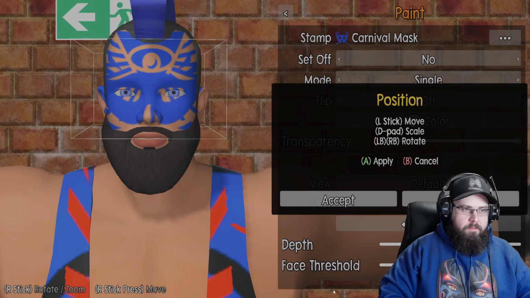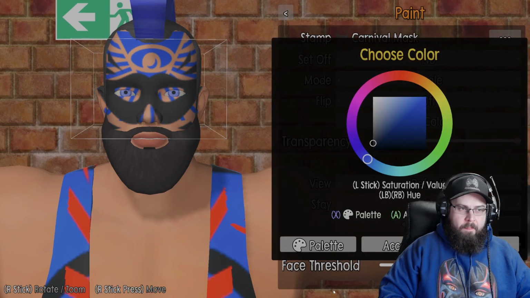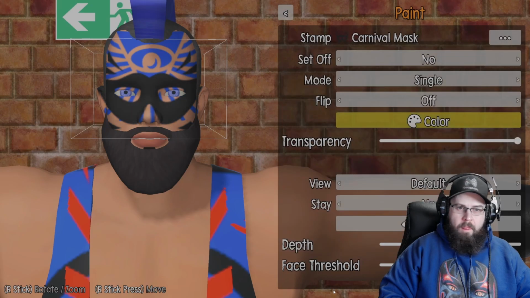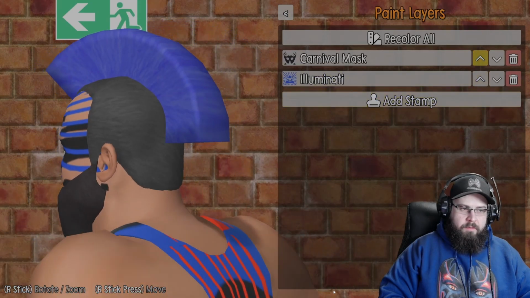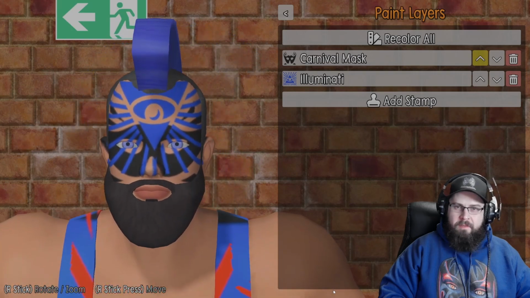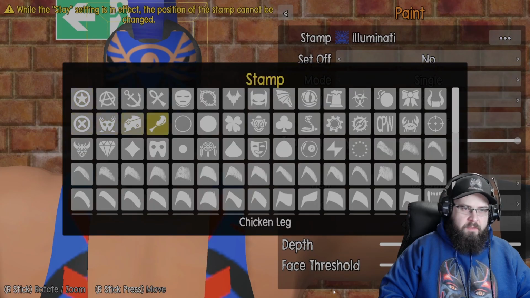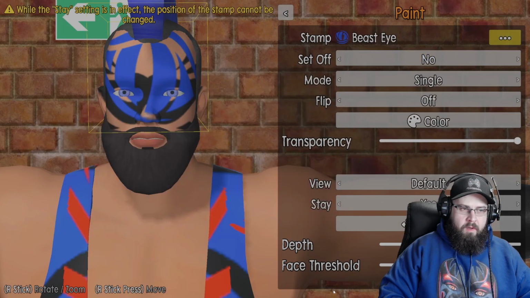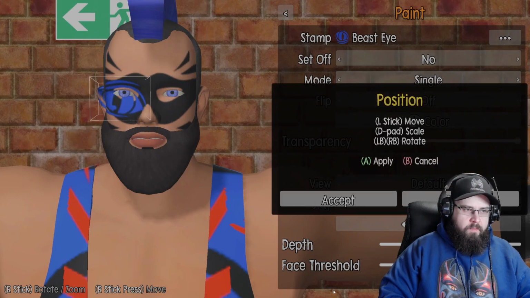You know what? I'm gonna make that one black. Okay, go back. I'll move that up. See, you're starting to get that mask thing down. That's pretty cool. I'm going to change this one. I'm going to try to do something different with this. Let's see. Actually, yeah, there we go. That looks cool.